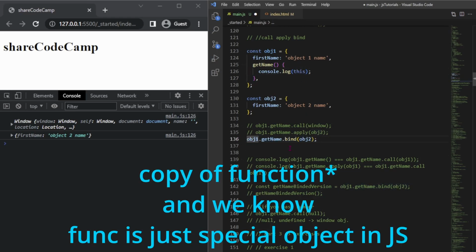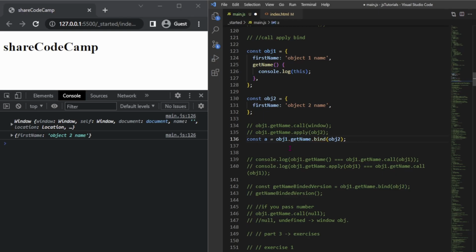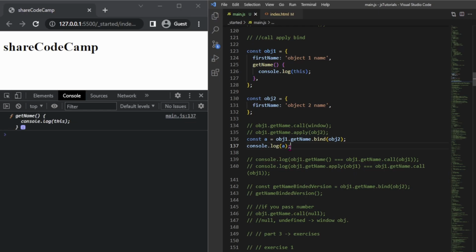So if you do const a equal like this, and if you console.log a and you save, you get the function because you copied this function, but this function's this keyword is going to be whatever you pass in here. So it's not going to be whoever calls it or whatever. It's going to be whatever you pass in here. So right now we have a function just like this, and its this keyword is object 2.